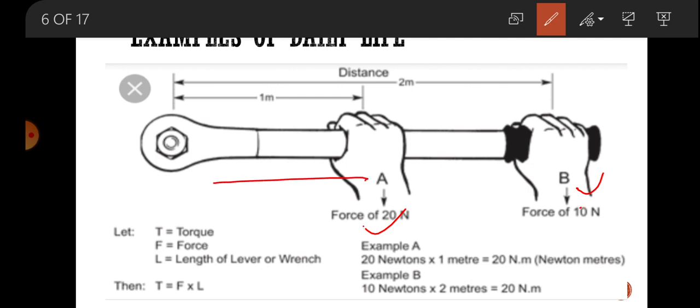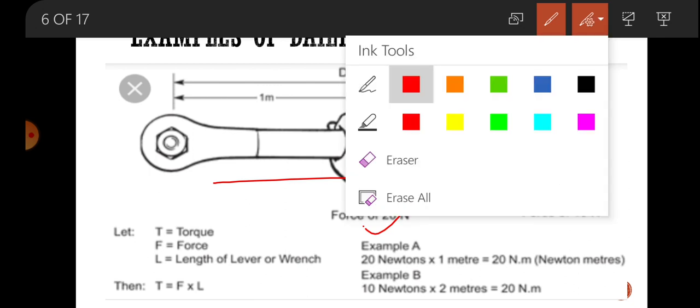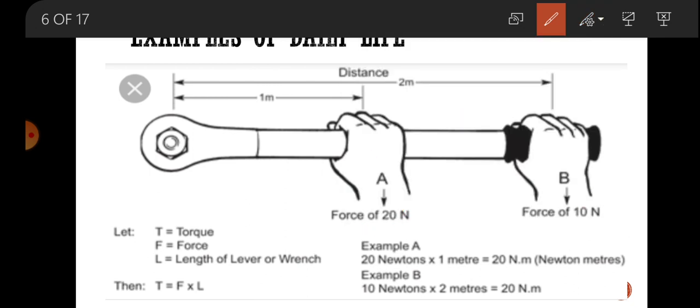रीज़न ये है क्योंकि 20 न्यूटन को हमने लेस डिस्टेंस पे लगाया है और 10 न्यूटन हमारा ग्रेटर डिस्टेंस पे है. सो इससे रिजल्ट हमारा ये निकल रहा है कि जितना ज़्यादा डिस्टेंस पे आप फोर्स लगाओगे उतना ज़्यादा टर्क हमारा प्रोड्यूस होगा. So this concept is basically utilized in opening the screws.